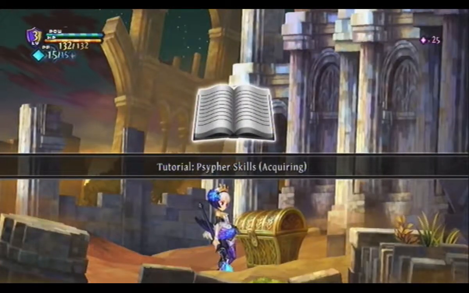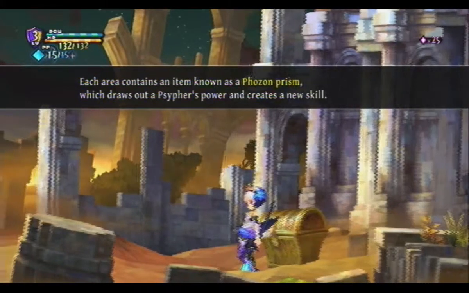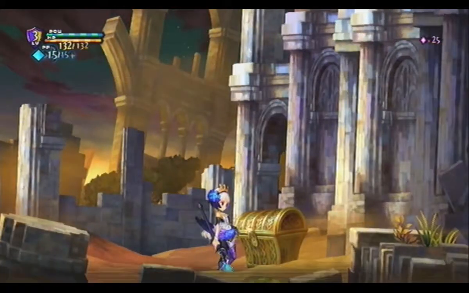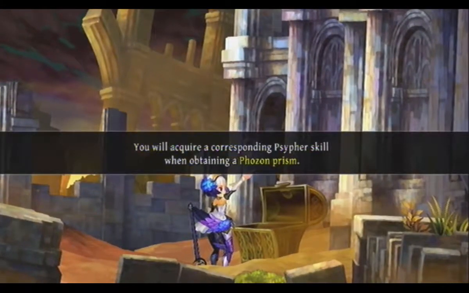No, this is a tutorial of Cypher skills. So, yeah, each area contains one of these chests somewhere, mostly hidden, and you get a new skill whenever you find one. You also get a new skill at the end of every chapter.